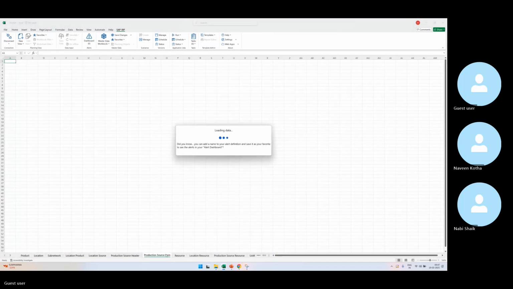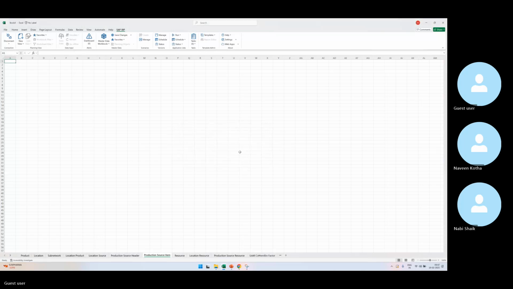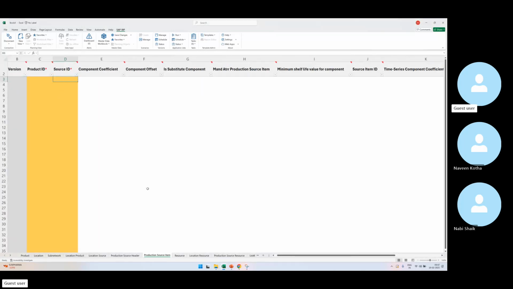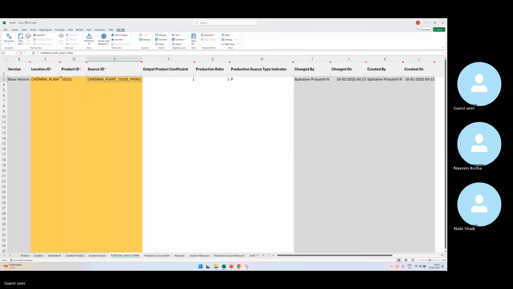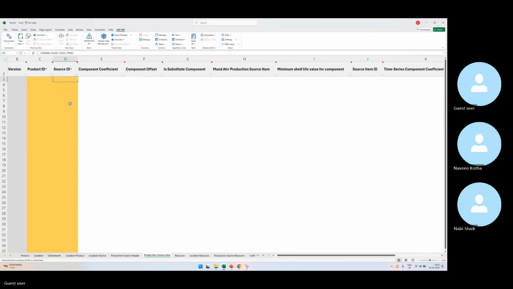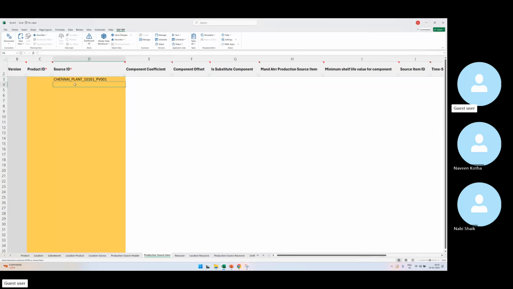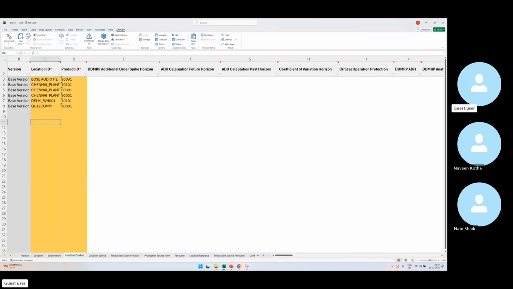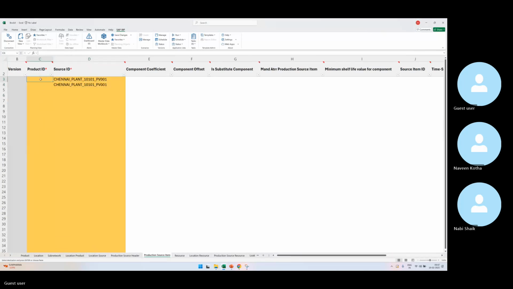Now item. Right, the source ID is this. I'm going to need 2 components to make this 8001 9001. Memory chip, you need, okay, what is 800, whatever, and then I'm going to put 2, 3. So I'm going to need 2 units of this, 3 units of this to manufacture this.